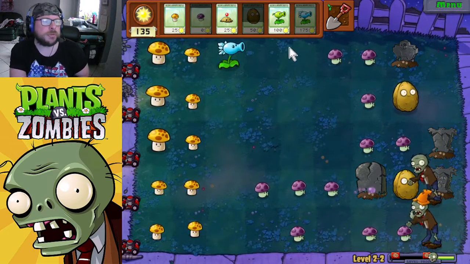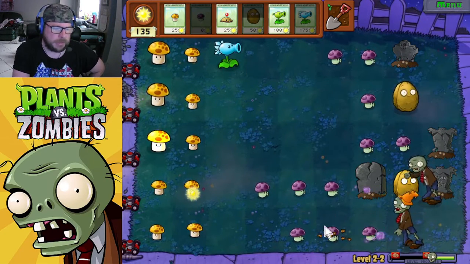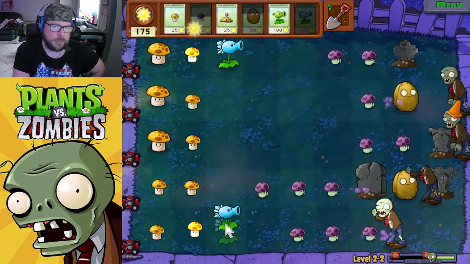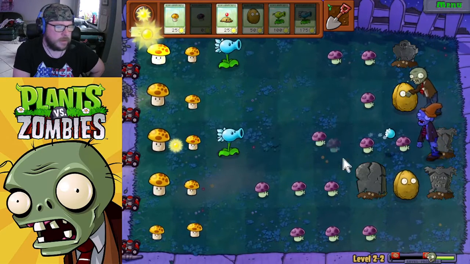Now I got my sun shrooms all growing, and they're getting to the full size now, making life a little bit easier on us. Oh yeah, baby. There we go. Put a snow pea right there.